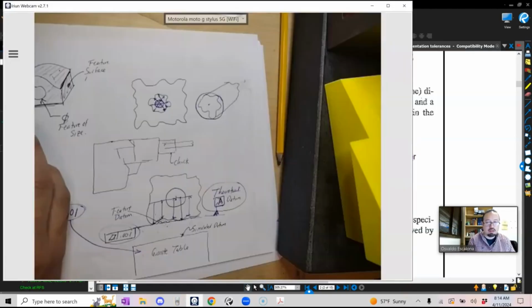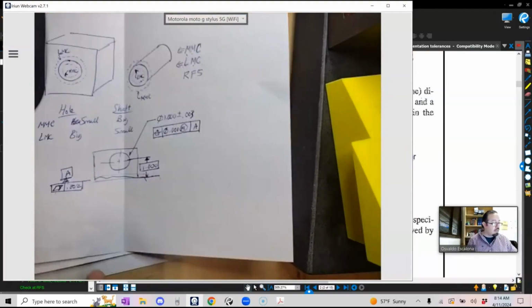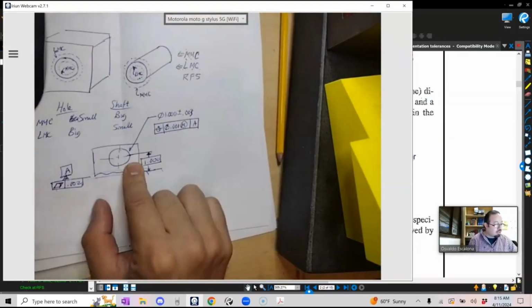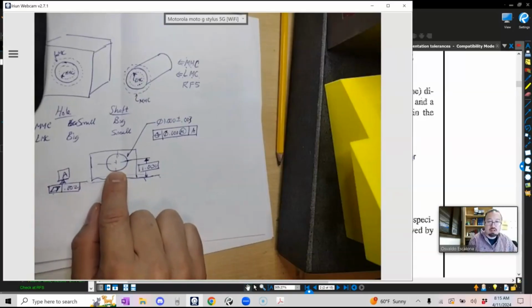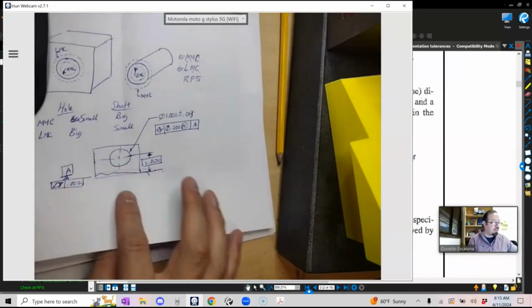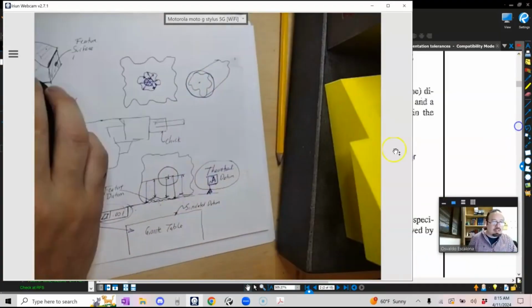For example, the example that I gave you. What if I want to locate this hole? What is it going to be positioned with respect to? What is going to be the location? That's pretty much what it's telling you: position to what? All right, let's continue here.